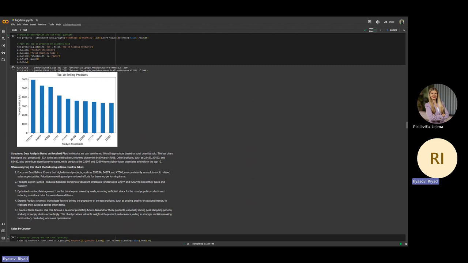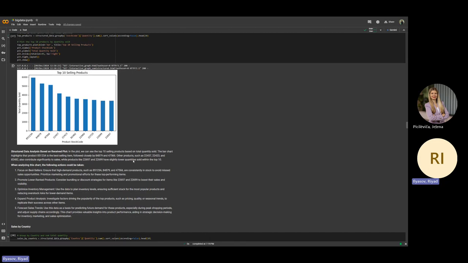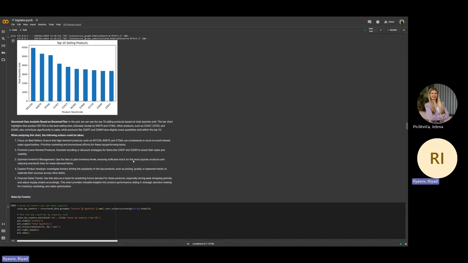We can promote lower ranked products to make sure that they move up to the first places, to make it a bit more competitive chart. And we can forecast the sales trends. We can understand what will be selling in the next months the same way and prepare better for the financial year.